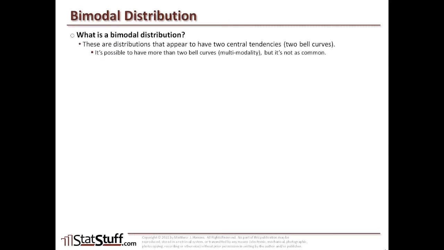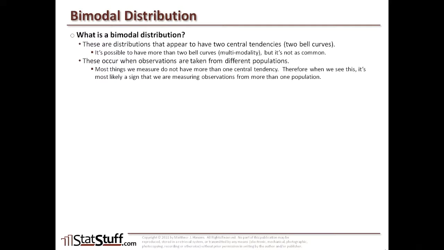It could be sometimes 3 or 4, or what we refer to then as multimodality. But again, it's not very common that occurs, but when they occur, they're usually occurring because your observations are actually coming from different populations. So most likely the things that are causing this are because you might have more than one population that's representing your data, but you've gathered it all together and kind of jumbled it together where they have different central tendencies, so they're kind of overlaying together on top of each other.